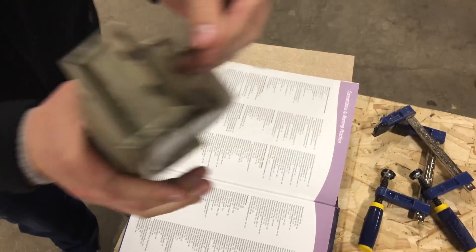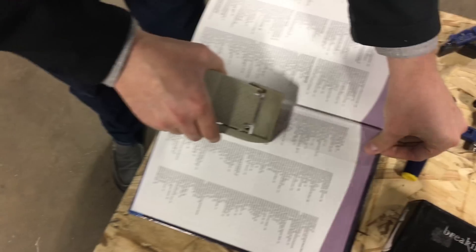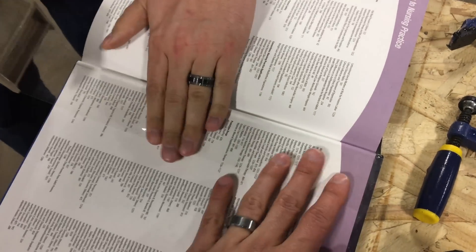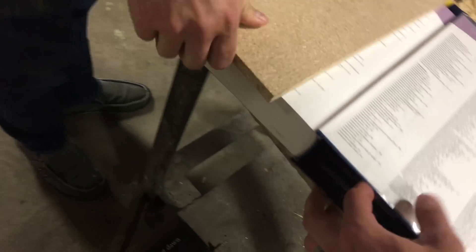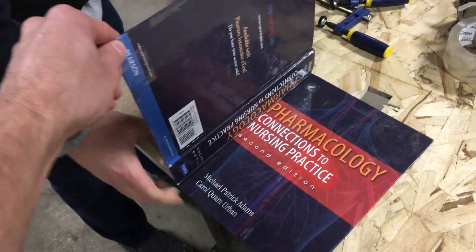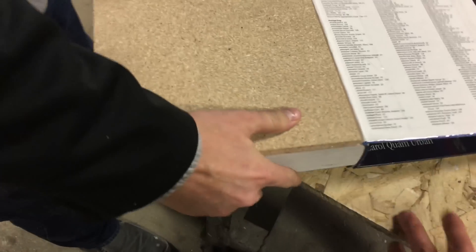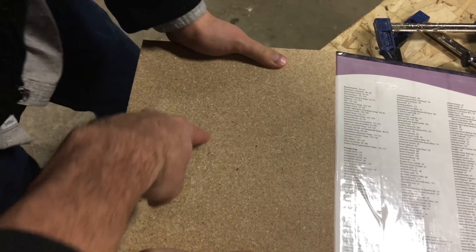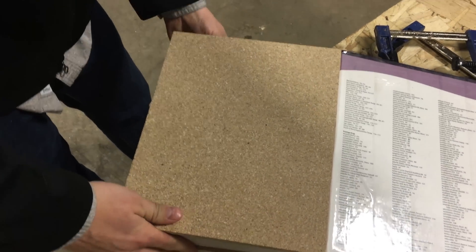And the classic thing to hide inside of a book is a gun. The pistol's a little large, so we're gonna have to do the pharmacology book. We're gonna tape up this back cover so it doesn't get soaked in water when it's sitting on the table. And now we're folding the covers back. Then we're gonna clamp all the pages between these two pieces of wood, and then we're just gonna cut the design right through here, through the pages, through the bottom.